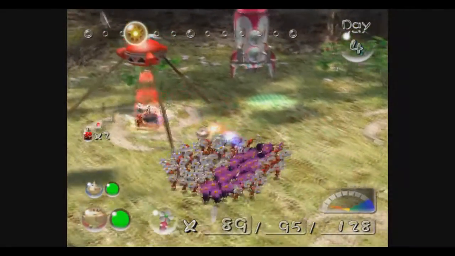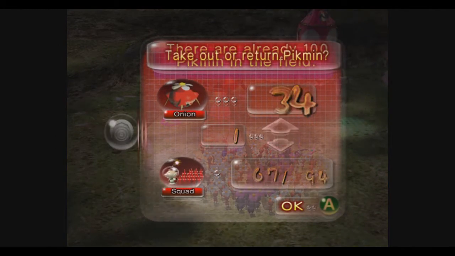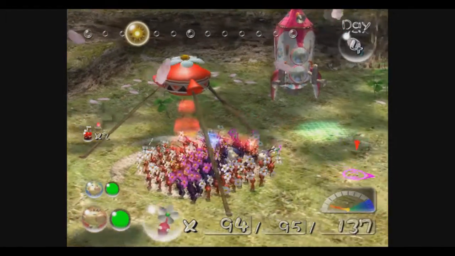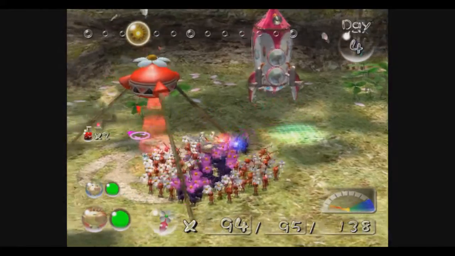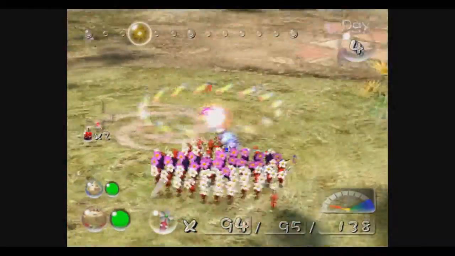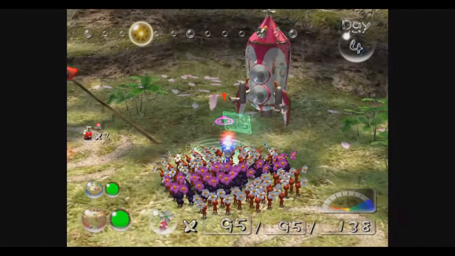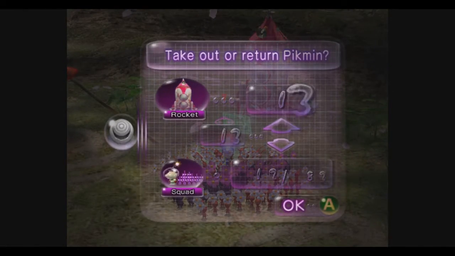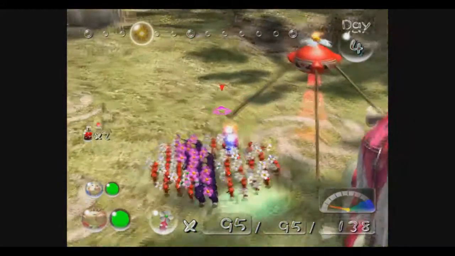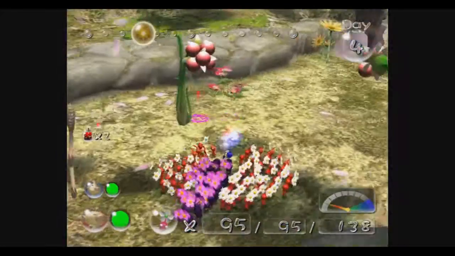Come on, bud. There are already 100 Pikmin in the field. I feel really stupid. I'm not sure what it is, or why it says 95 as my total. Is that like, because that's not 5 purple Pikmin. That's 25. Alright. Listen, I'm no math magician, but that doesn't seem like the right math.